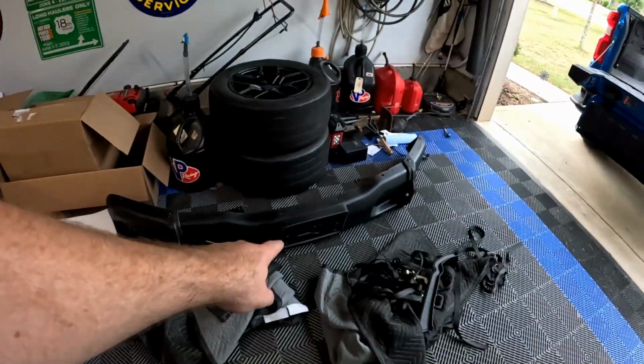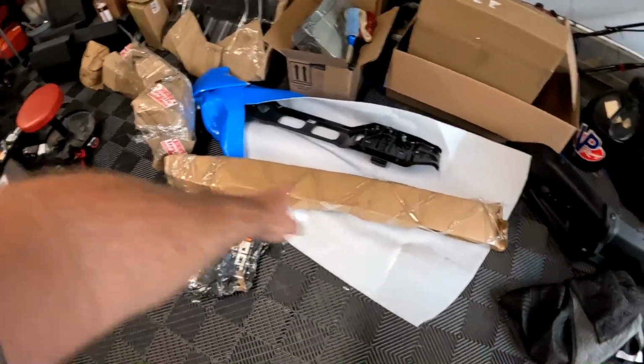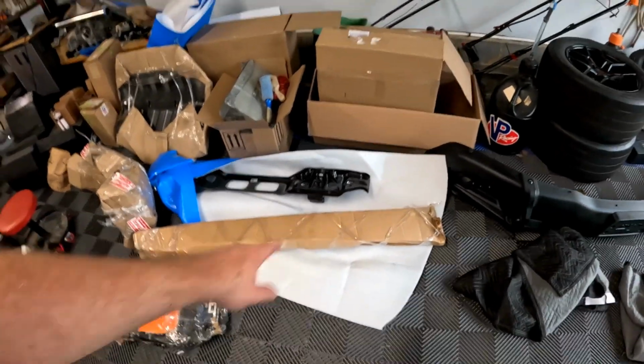So there's a little bit of a design, everything from the bumper up. So the top middle section, the outer piece, and this outer piece are all different. I have ordered the Chevy piece. It's on back order. The middle piece is actually this piece right here. It's in the cardboard box. I'm not going to open that up just yet. We don't really need it. Like I said, it's for a GMC.